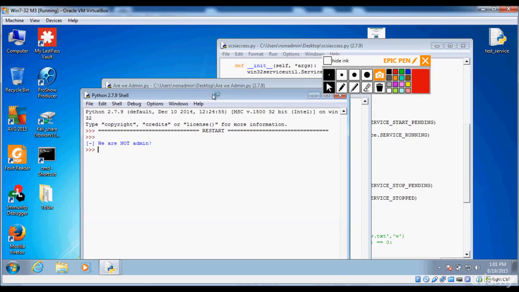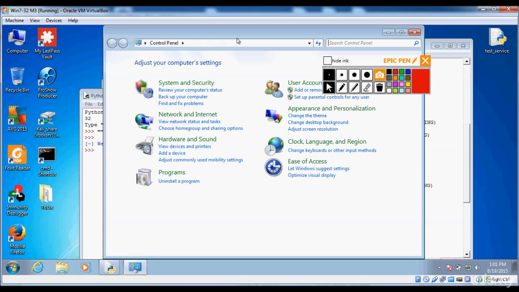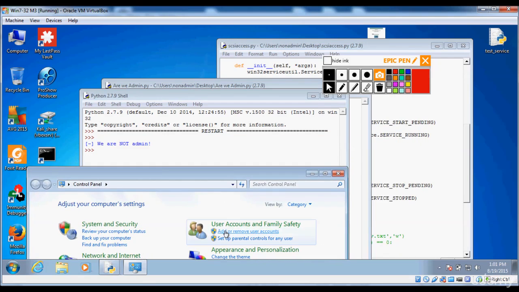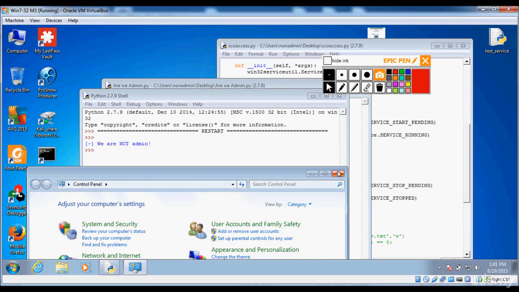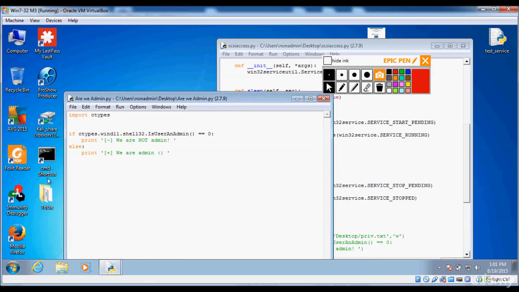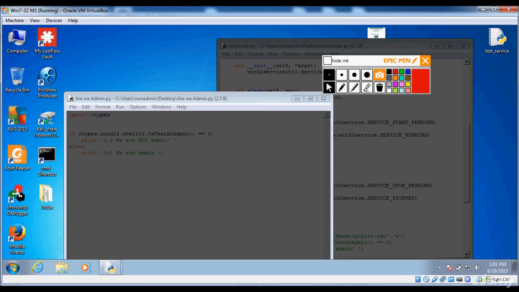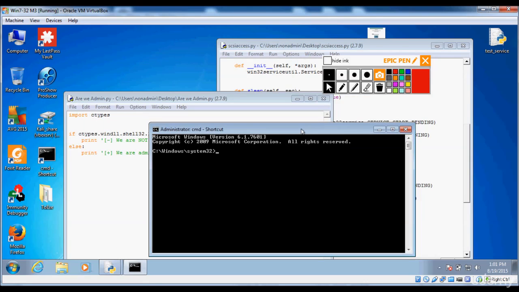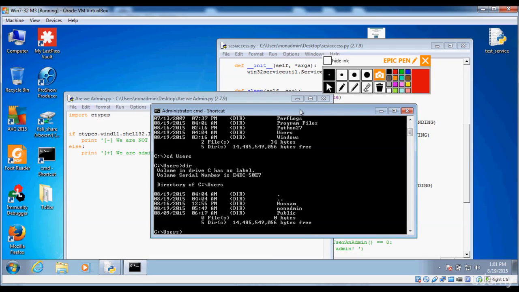So to confirm, if you click on add user, you will get a UAC prompt, which needs to elevate your privilege. Anyway, let's run right now as an admin. And for sure here we got the admin password. So let's navigate to the desktop. Users, and it should be non-admin.